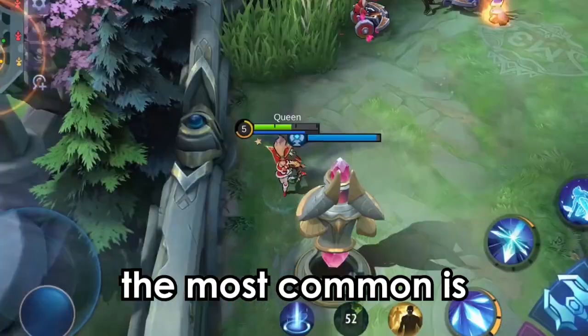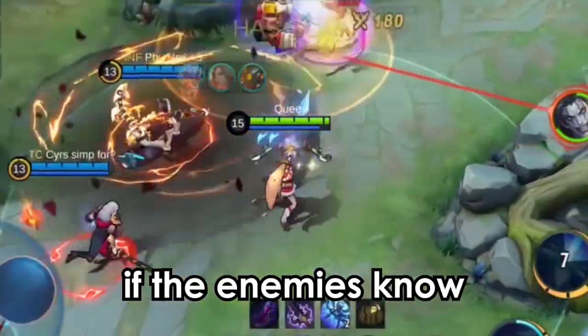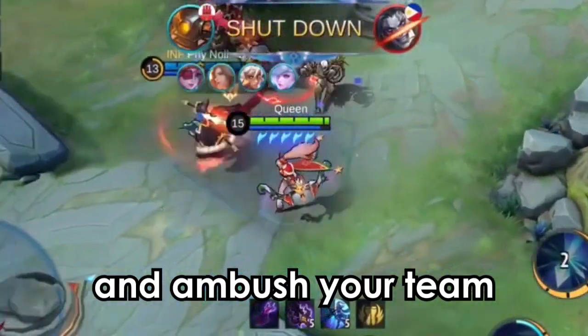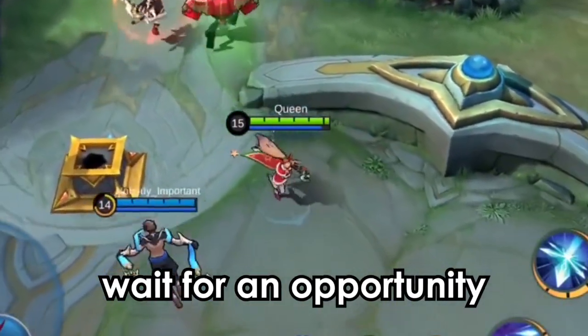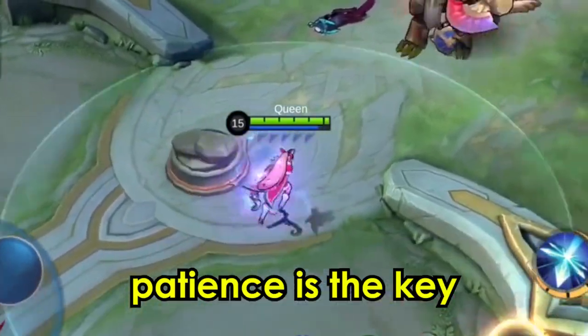The most common is when the enemies tower dive because they are being impatient. If the enemies know what they are doing, they will freeze the lane sometimes and ambush your team. Those are the most common traps when the enemies are ahead. So don't fall for it. Just be patient and wait for an opportunity. When you are dealing with a disadvantage, patience is the key.